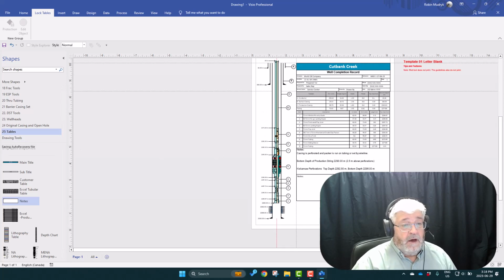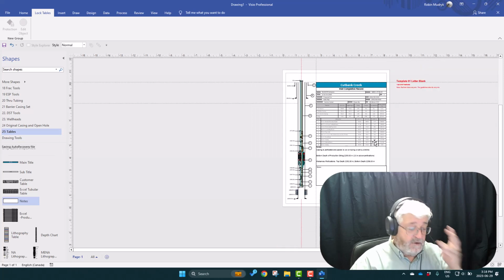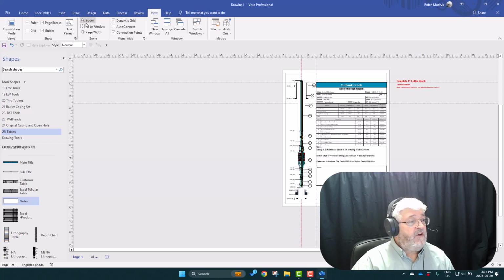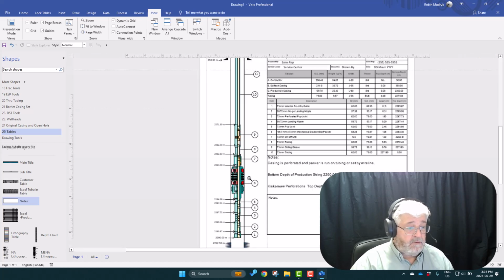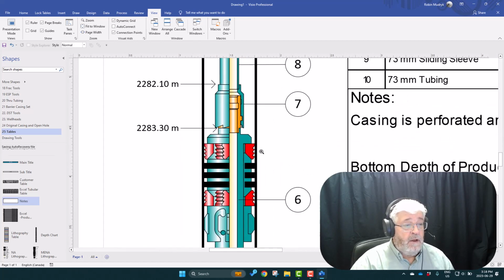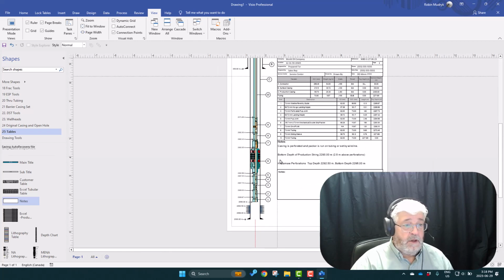Okay, so I'm zooming in and out using my 2 fingers on the shift control, and I can also go to the view tab and say fit to window, which is one of my favorite ones. So it just sits there and I can see the drawing from start to finish. Now you want to double check all your measurements, all your things, print it out, take a highlighter, make sure it's all right, and go back and you can click on the tables to edit them, or click on the icons to edit them, because we made sure that they're all locked back up, and you're good to go.